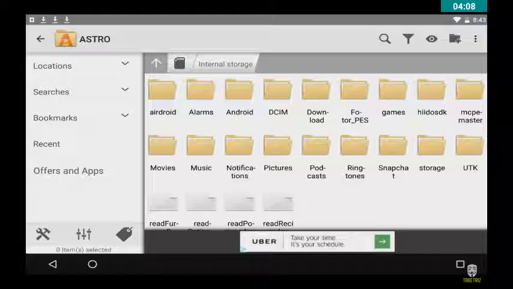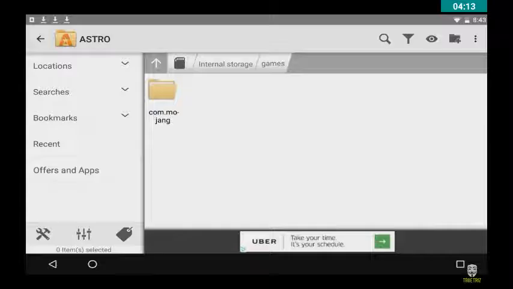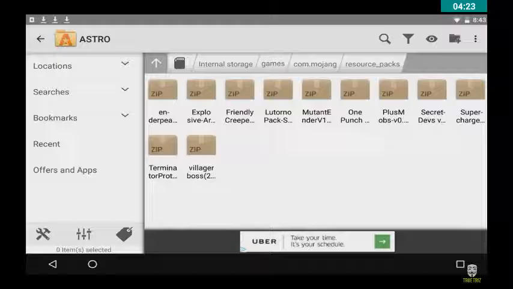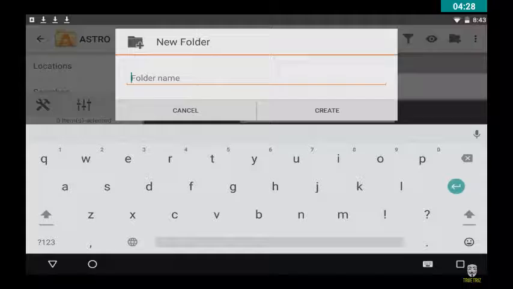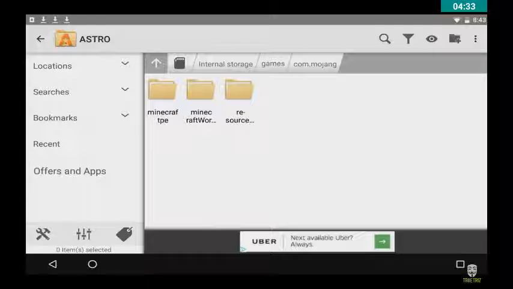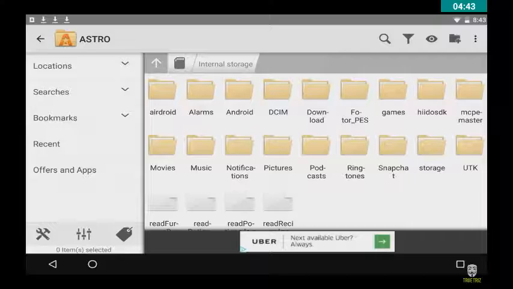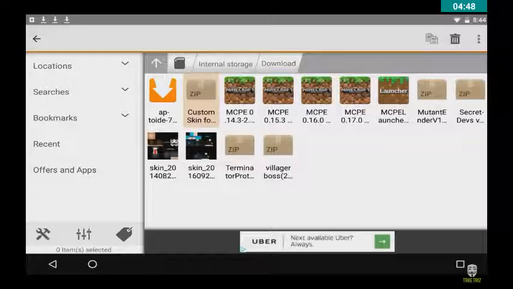But a quick reminder how to do it. You want to go into your Astro and then go into your games folder and then com.mojang, and then you want to make a new folder called resource_packs, just like how I have it here. You want to make it exactly like that, so you just make the folder just like so, and create it. I already have a folder like that, so it doesn't make sense for me to make another one. But once you have that resource pack, you're going to want to go back into your Astro or your download manager, going down to your downloads, and you can see the custom skin pack, I should say the custom skin pack texture pack, if that makes sense. It's kind of confusing, but if you can find that.